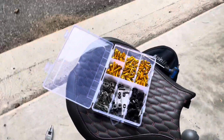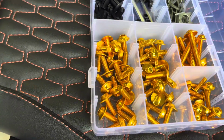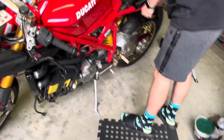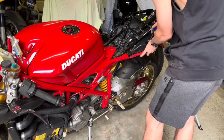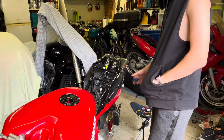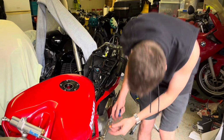Now, let's have a little look. Henry's bought gold Allen bolts, sorry, for the trim pieces to match the others. It's going to look very goldy, Henry. I don't know. Anyway, I think it'll come up all right. Are you using ones? So do you need to use them there when you can't see them? I suppose if you've got enough. No, I'm just holding it in place. Right. Until we put the other one on. Right.